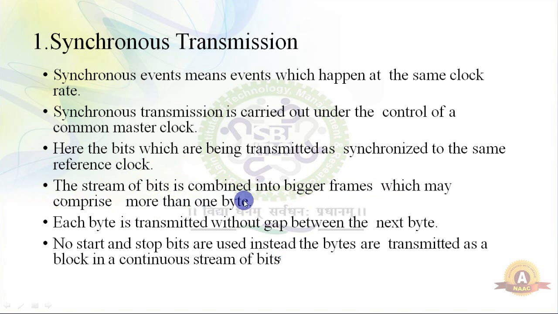सो जो भी डेटा का स्ट्रीम होता है ये जनरली when the data is sent with the help of the synchronous transmission, the sender and the receiver. So sender sends the bits. Suppose the sender sends data serially 8 bits, so that is combined to make 1 byte. Each byte is transmitted without gap between the next byte.